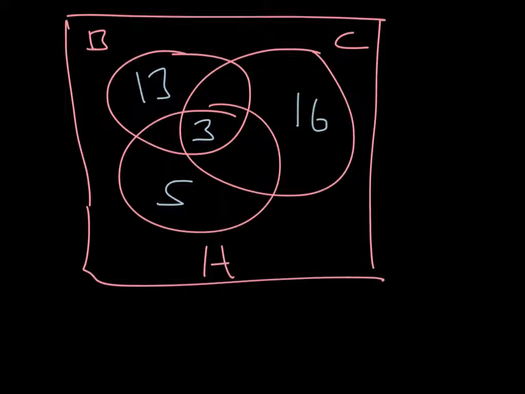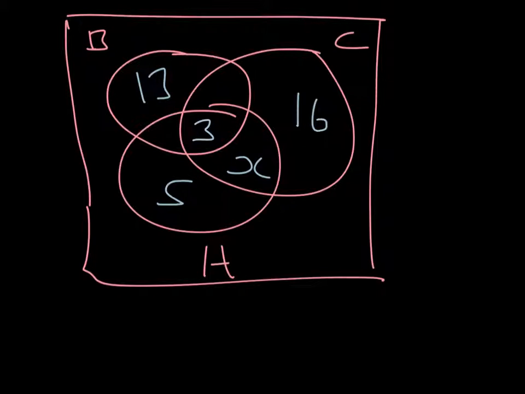We're then told that 13 people went on the boat trip only and 5 people went on the helicopter trip only. Next, we're told that X people went on the coach trip and on the helicopter trip. So the coach trip and the helicopter trip, we can see that this region in here is part of set C, and this region here is part of set H, but not within part B.